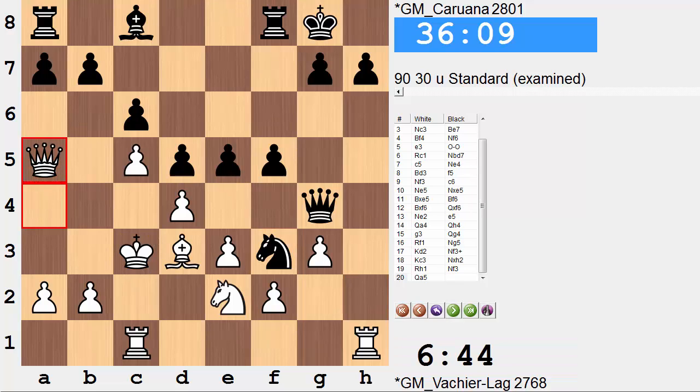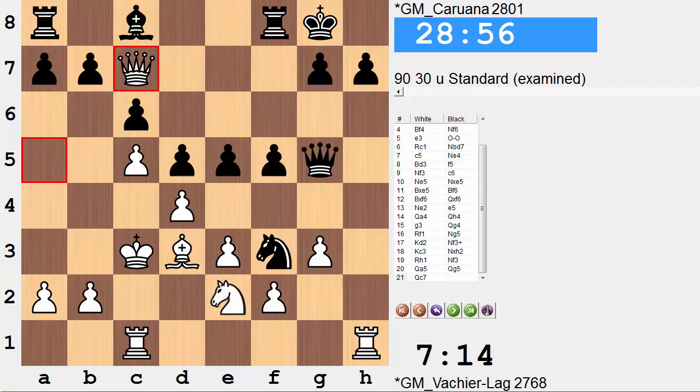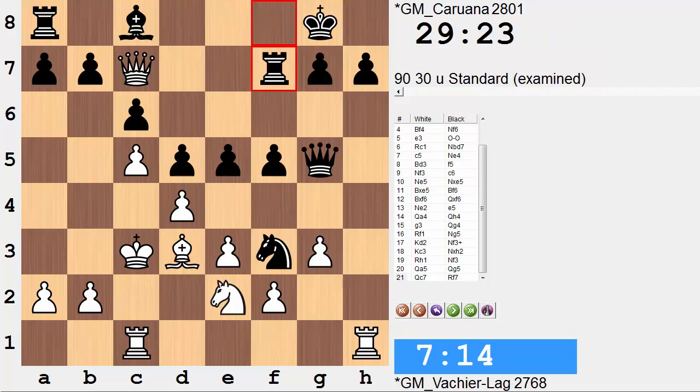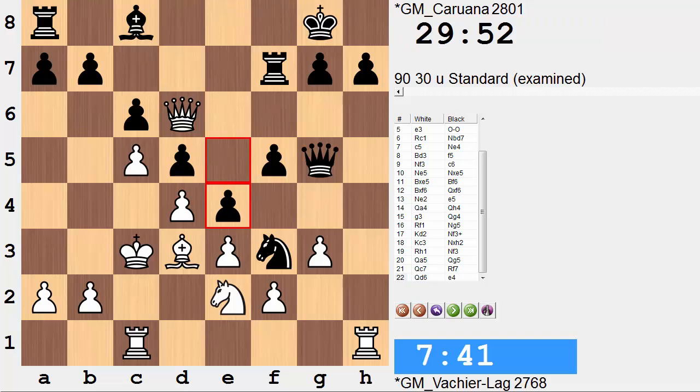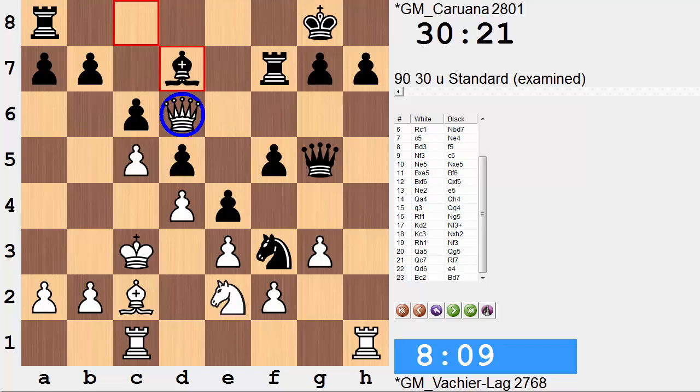Queen a5, looking to maybe get active on this c7 square. Queen g5. If the queen tries to get active, there's always rook f7. If queen to d6, there's now e4. Bishop c2, bishop d7. This queen is maybe close to being trapped. It's the only active piece for white, and there's still a lot of firepower around here on the black side.